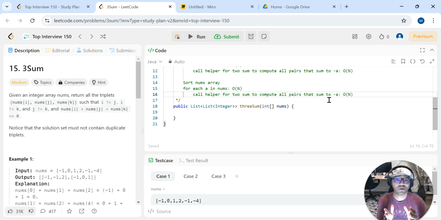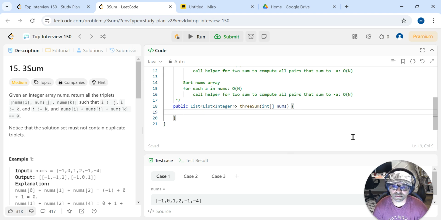In fact, if just one of them is checked for duplicates, the pair won't be a duplicate, so we don't have to check both. We can check, say, that the previous right is not the same as the current right, and if it is, we just skip that right. So that would work to avoid duplicates. Okay, so let's go through that.